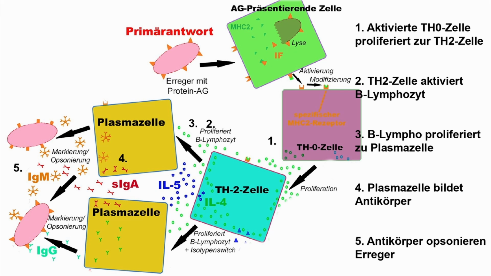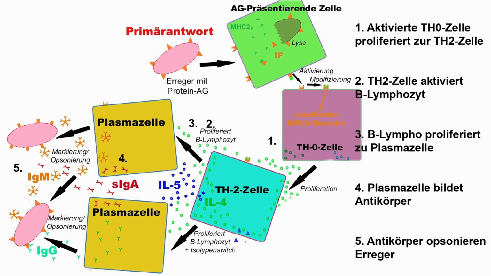Through contact with an antigen and the MHC2 molecule, it has a specific molecule that will be developed in future for the identification of pathogens. This so-called T helper cell also proliferates, the Th0 cell further into a Th2 cell. This Th2 cell further divides into two plasma cells, which respectively produce antibodies against the antigen. The antibodies formed bind to the antigens of the pathogen and mark it for attack by other immune cells.